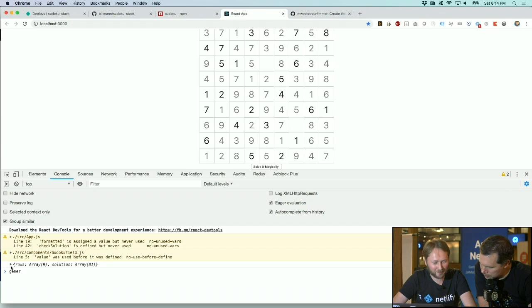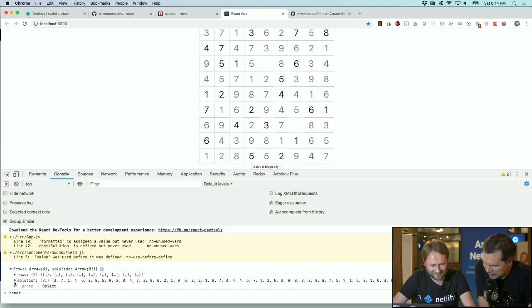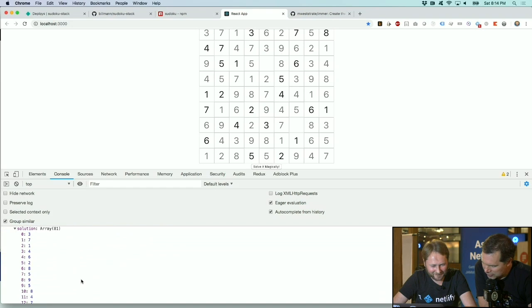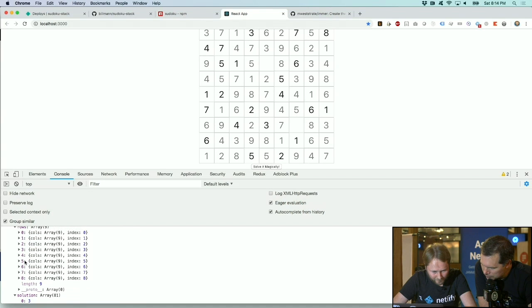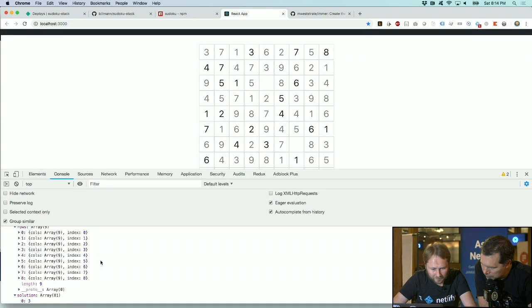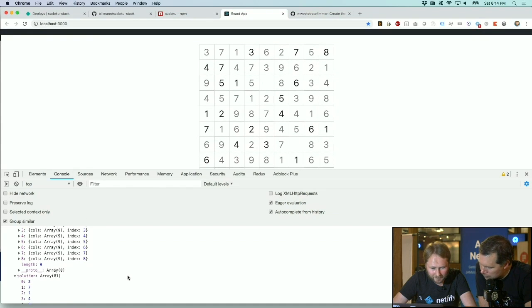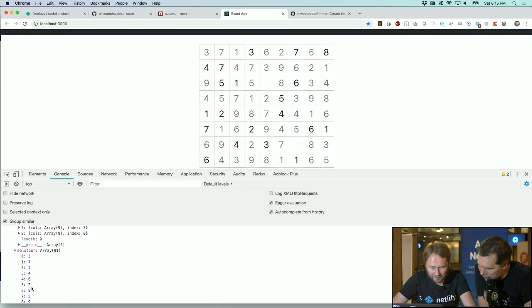Again, this is where a test suite would make life a lot easier. So this is the state before, and the solution is like 371, 362.